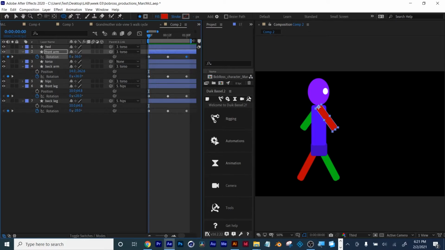So what I'm going to do is change only the middle. So if it's in the front, it goes to the back. So I simply make this number negative if it's positive. Make sure I'm on the right keyframe when I do it. So that's a negative, so I'm going to make it positive. There goes the arm back. This one's positive, so I'm going to make it negative. Now it's in the front. Same thing.